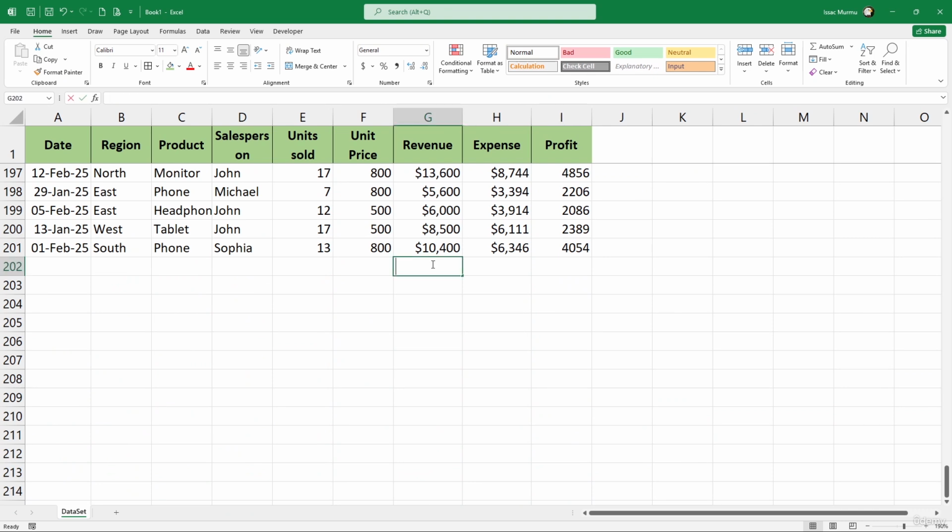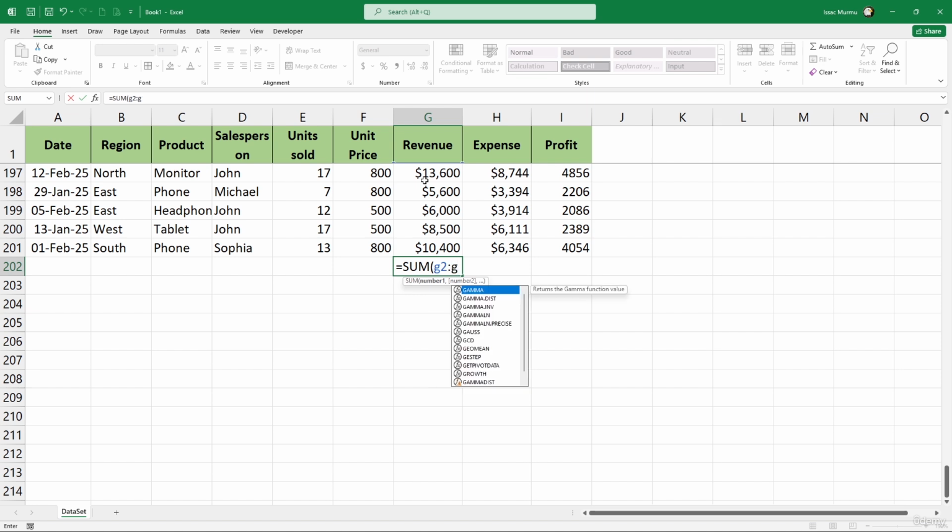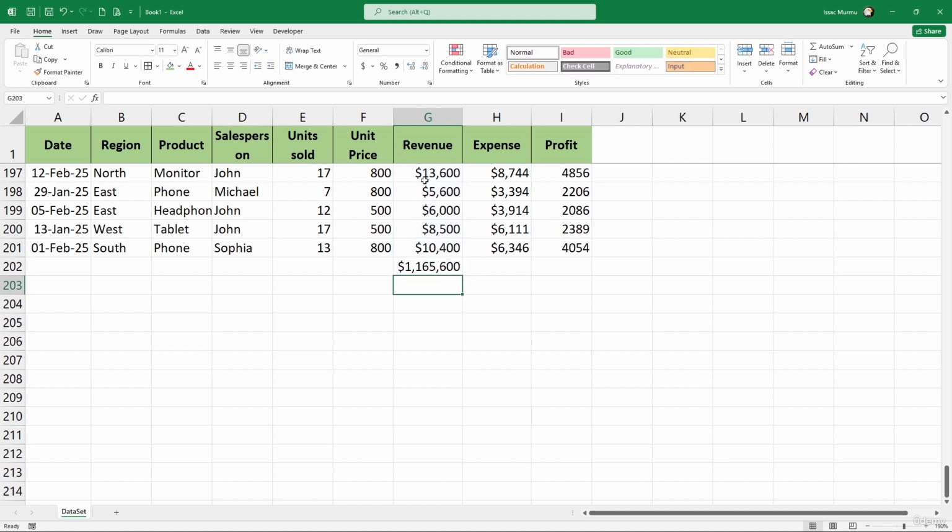If I click over here and use the sum function, now let's select from G2 down to G201, select it, close it and hit okay. So this gives us the total sales revenue.